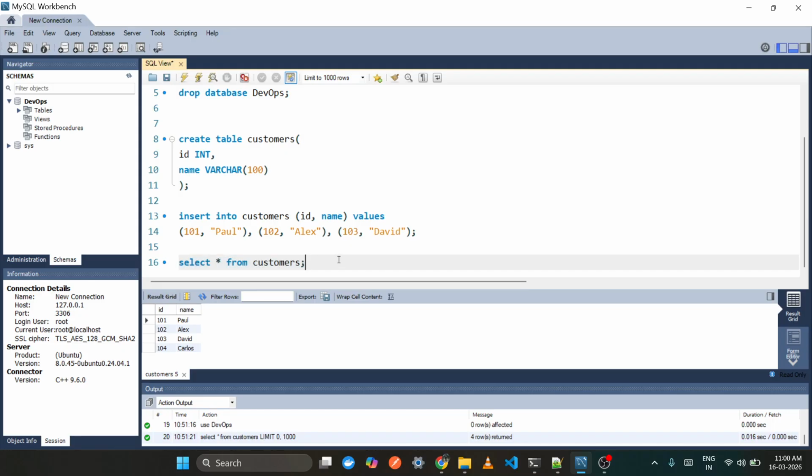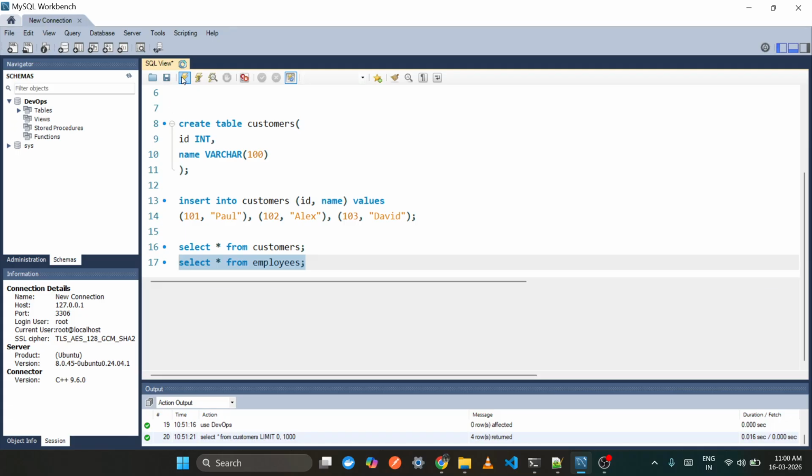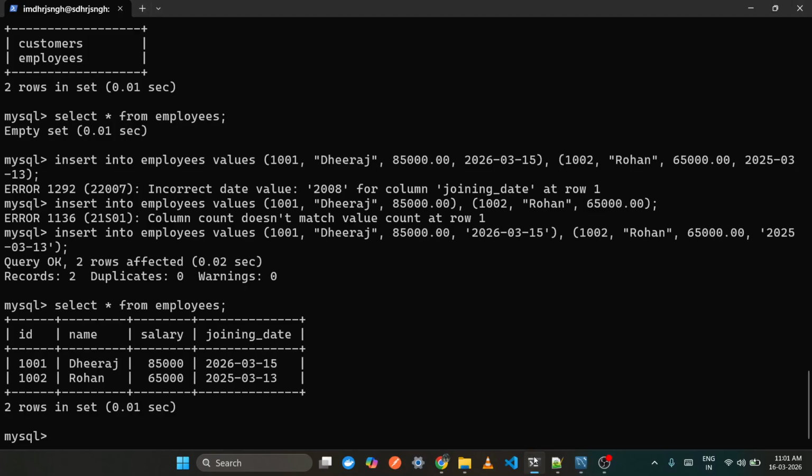Control C, in the same manner I will do it for employee as well. For employee, we have to use this. Just see, the employee details have been shown here. Fine. So that's how this table has been created and used here.